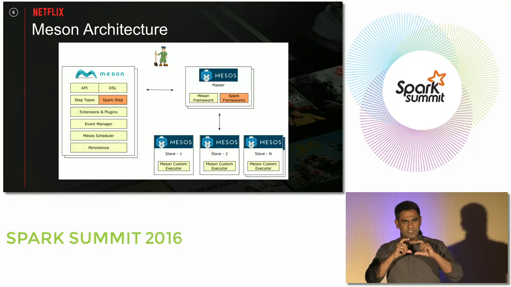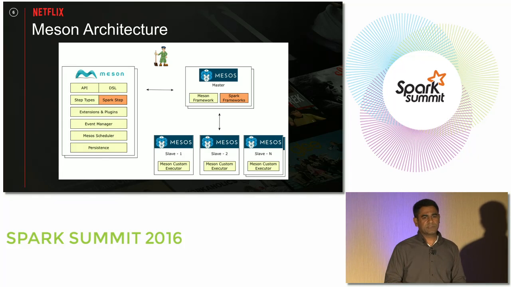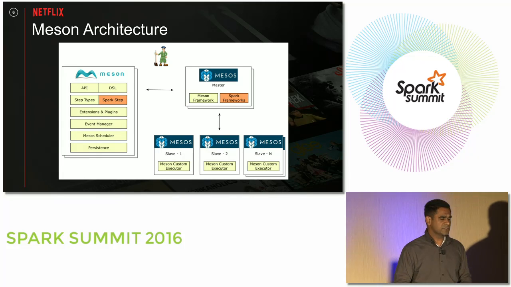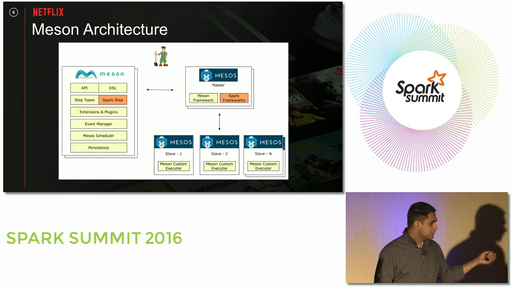We have the notion of steps, or those individual boxes, that those are pluggable too. So we do have the Spark step as an out-of-the-box step with core Meson. But if you wanted to write a custom step, if your company had something or a technology that we didn't have, you could write a custom step. So for example, in Netflix, we have our own custom steps that use Genie to go and get Hive data.